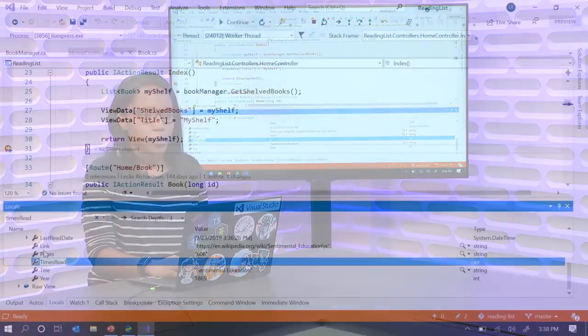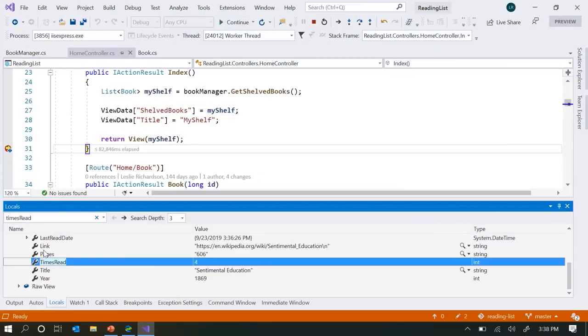So instead, I can use a new breakpoint available for .NET Core 3.0 called a data breakpoint. And this is a breakpoint that will allow me to halt my code on a specific object's property whenever it changes, even if that property goes out of scope. So I'm going to use that in order to determine where that change could be coming from.